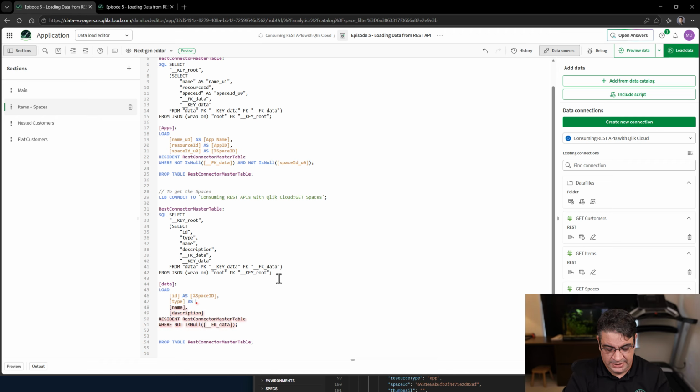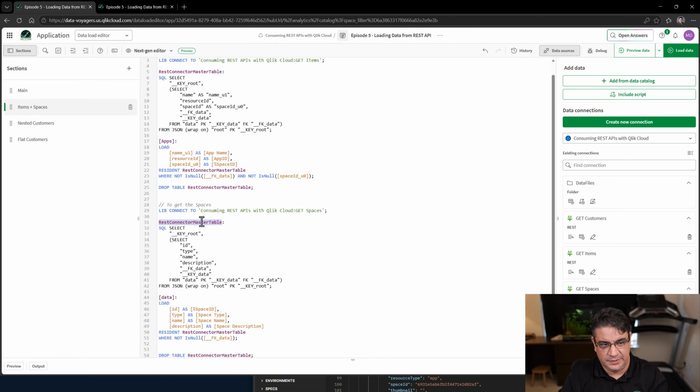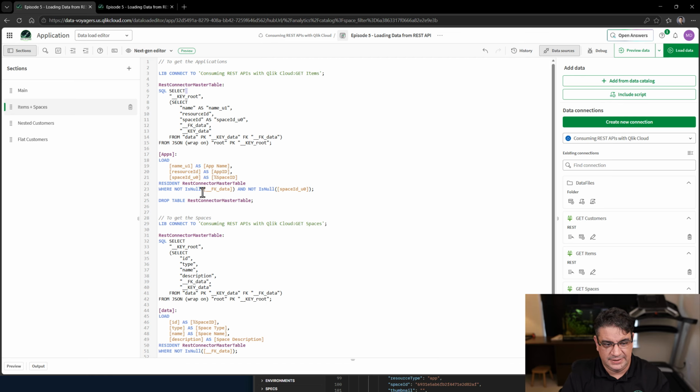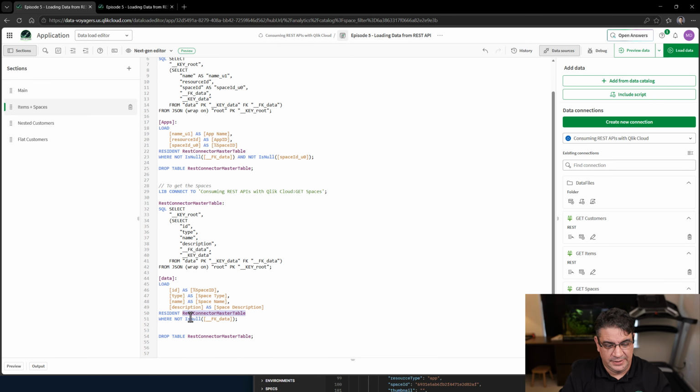This would be as a space type, as a space name, and space description. Okay, so then we create the temporary table. You see it's the same name here, but since I drop it, no problem. So I can reuse the same name. So I drop it, good. Okay, and this will be spaces. Okay, load data.